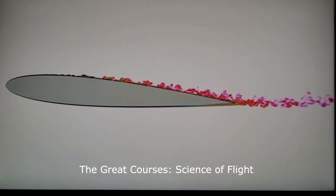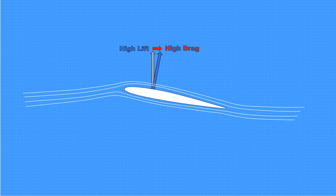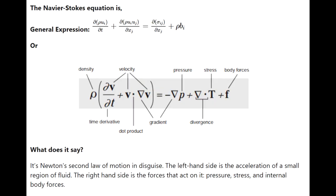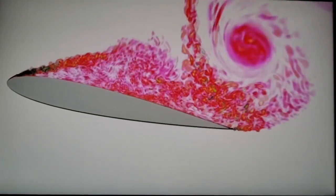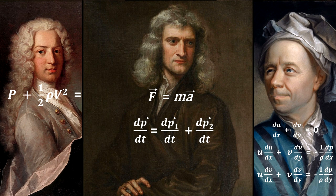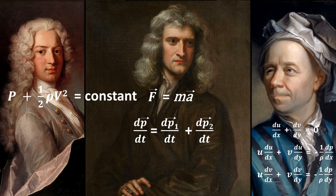Induced drag is inseparable from lift. As a plane slows down, the angle of attack has to increase to maintain the same amount of lift. That changes the local flow of air over the wing, shifting the lift vector back. But induced drag is not just a vector component of lift that points aft. The physics to explain this is complicated, involving analysis, wind tunnel testing, and computations, all based on the conservation of mass, momentum, and energy. These tools make use of computational fluid dynamics, the Navier-Stokes equations, the Biot-Savart law, Bernoulli, Euler, Newton, and much more — all far above my pay grade. A more intuitive explanation would be helpful, and I hope to address that in a separate video.